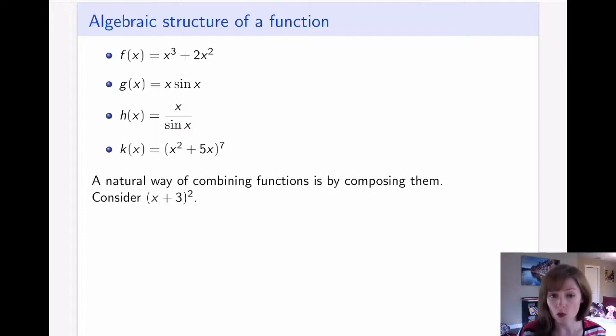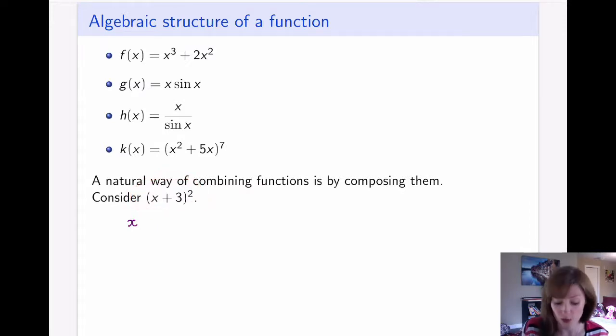If you need more of a refresher, please go take a look at the pre-calculus review package. There's a section on function compositions. Generally, function composition, we think about it as a one step at a time process. So let's take a look at this function, x plus 3 all squared. If I were to give you a particular value of x, what would be the first operation that would be applied in calculating x plus 3 squared?